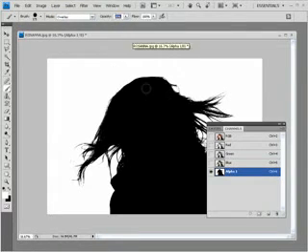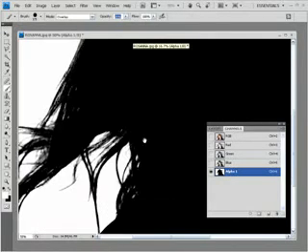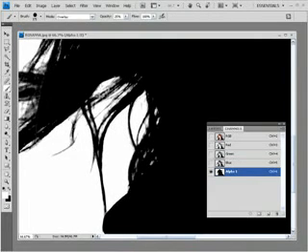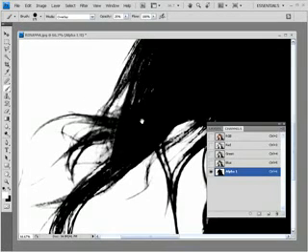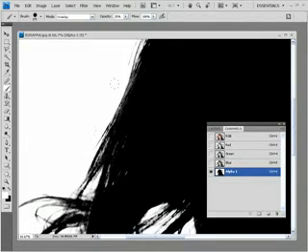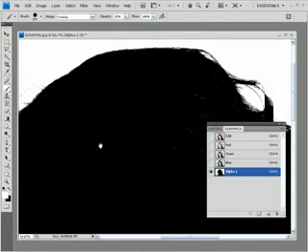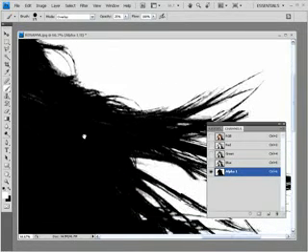before zooming in using Control and Plus, and then you just want to use this brush very carefully just to brush away any grey areas. So I'm just going to brush away a couple of these grey areas just around the hair strands, just moving through the image, just kind of brushing away any of these grey areas. There we go, just run the brush very quickly along the edge, something a bit like that, and just work through the image with the hand tool, looking for any kind of grey areas.